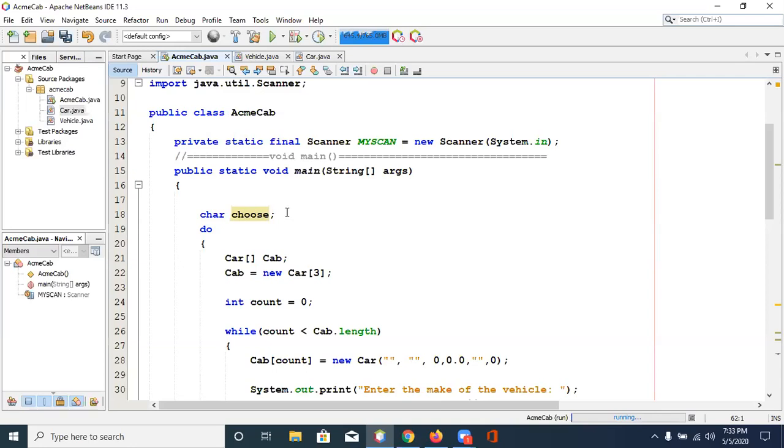Oh no. Okay. You got it? Apparently it wiped out my end. All of the code that I typed under AcmeCab.java is gone, but I still have my code for Vehicle and Car. Okay, so I'll just retype it. Or I can send it to you.